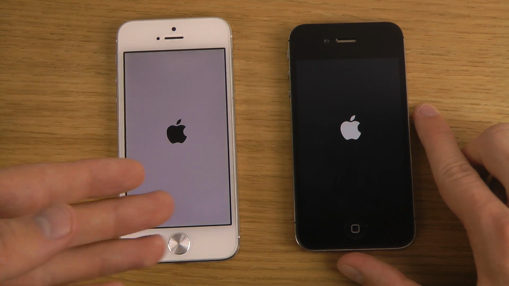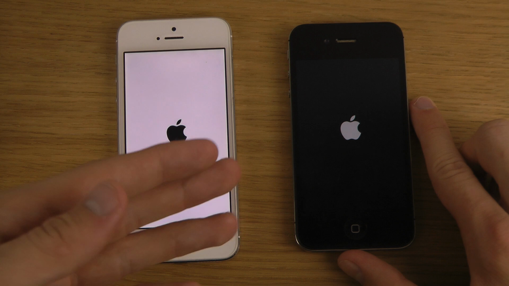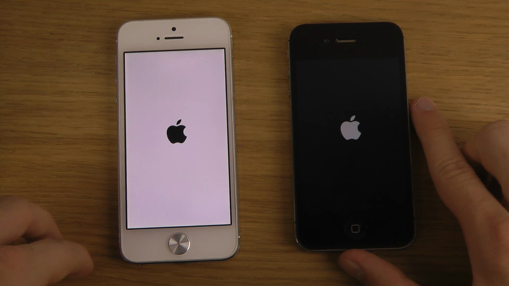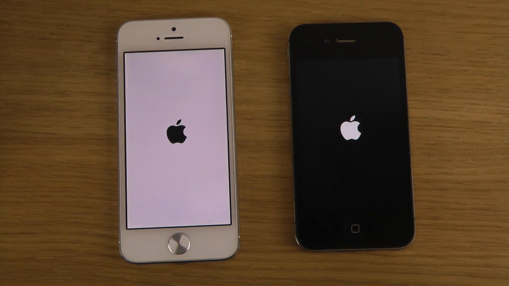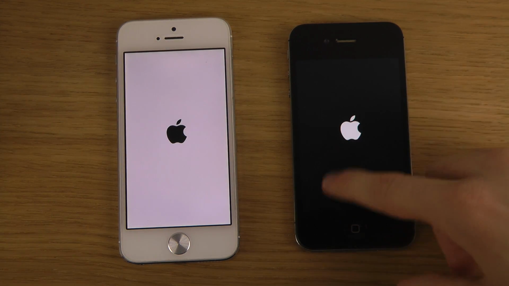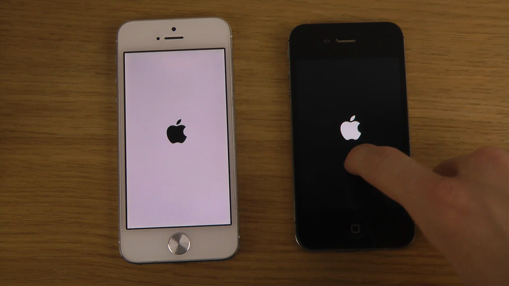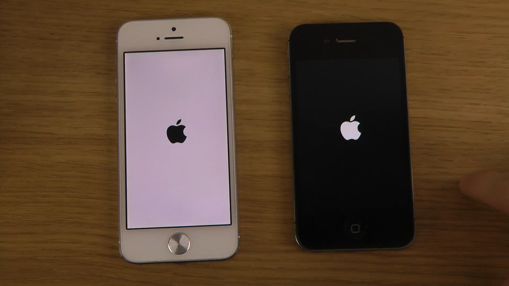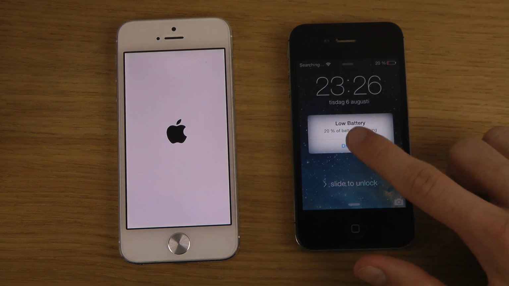Now, I've heard that this is not available at the moment if you install the iOS 7 Beta 5 on the iPhone 4 and the 4S. And then also if I would install the iOS 7 Beta 5 on a black iPhone 5, then I'm pretty sure that I should get this kind of version here. So a black background and a white Apple logo. So that can definitely be a little bit of a difference over there.